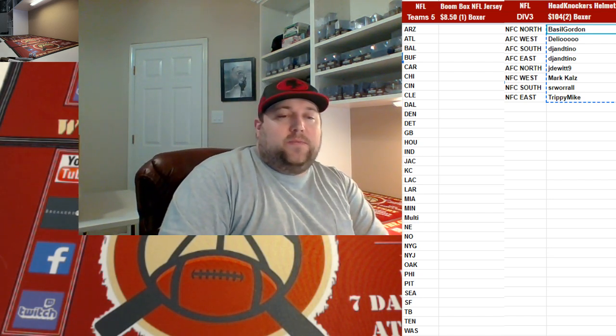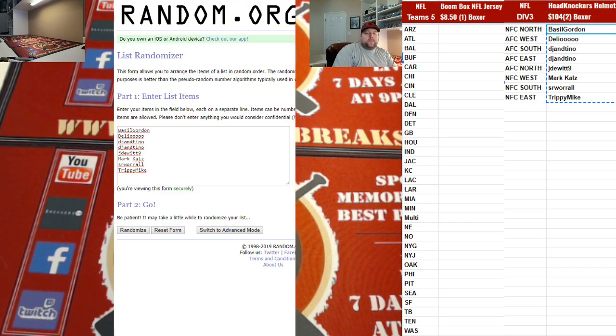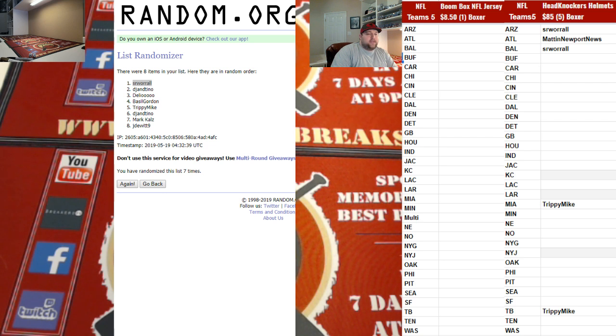Alright guys, let's see who moves on to the case promo finale. Set a time, stop spot, here we go. One, two, three, four, five, six, and seven. Swaro grabs a spot in the finale.